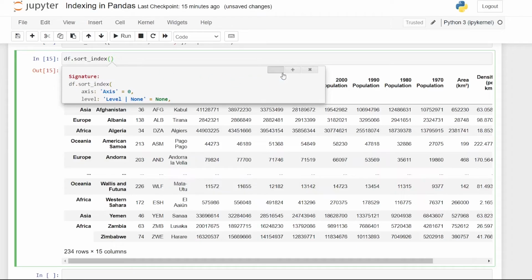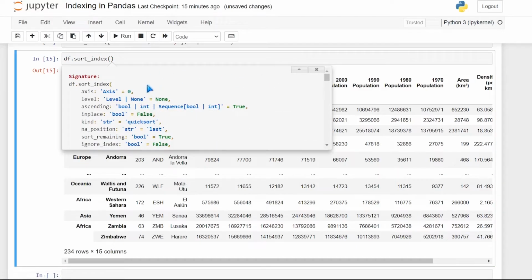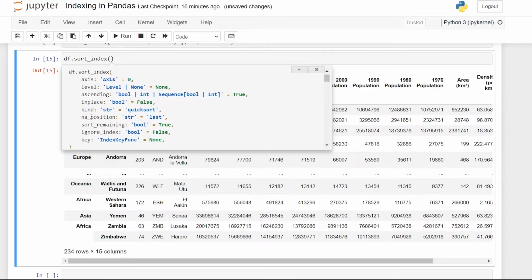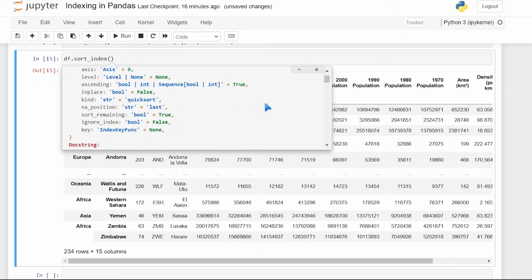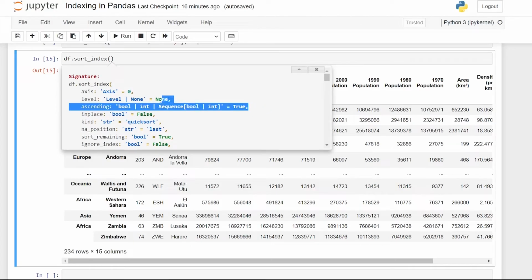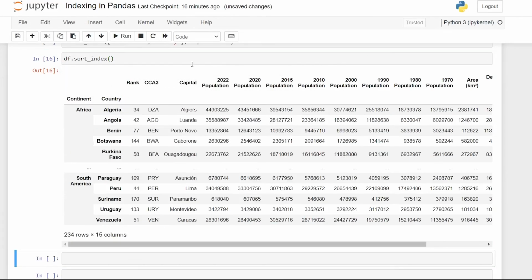And we can also look in here and see what kind of things we can specify. We can specify the axis, but it's automatically going to be looking at the 0. This is 0 and this is 1. So we have 2 axes within our data frame. You can choose the level, whether it's ascending or not ascending, in place, kind, sort remaining, all of these different things. The only one that I really think is worth looking at is the ascending. We already know some of these other ones. But if we look at ascending, let's run it. Now it's sorted these. And so now it's kind of grouped together. So we have Africa and all the African ones, as well as South America and all the South American ones.